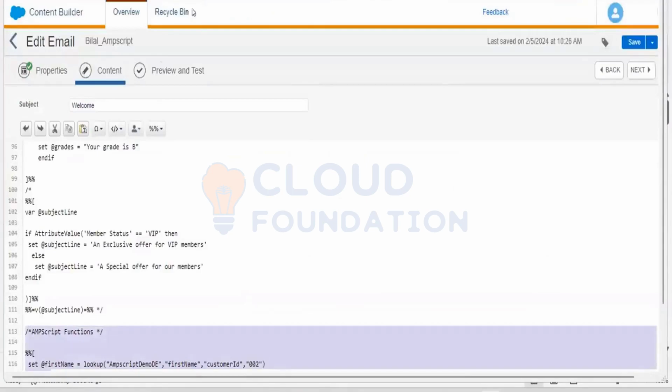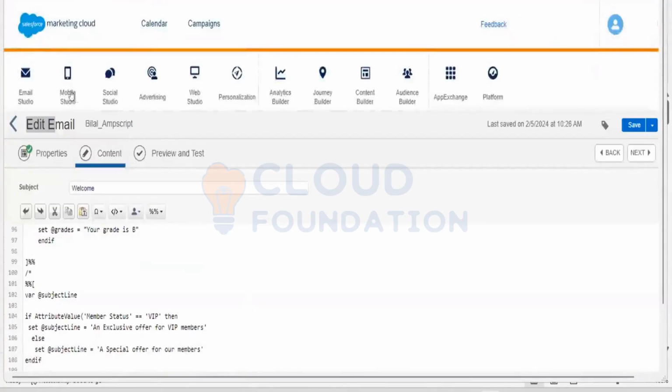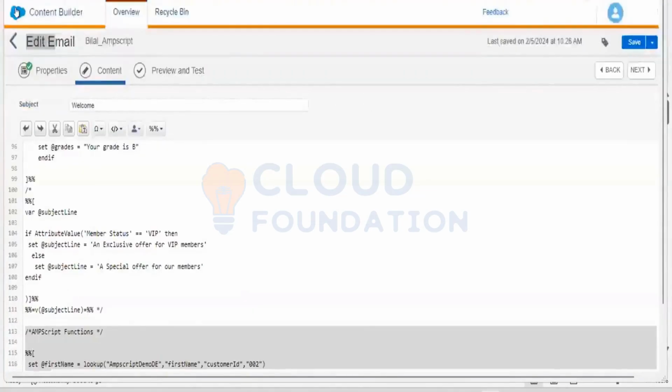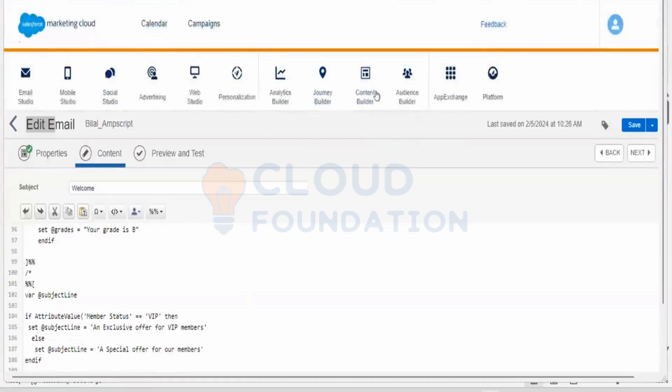Now keep it in that same tab. Create a new one. Go there, Content Builder, and create new. Go to the cloud icon, Content Builder. Create a new email message. Create text, only give name. Great. You can write AMPscript functions.